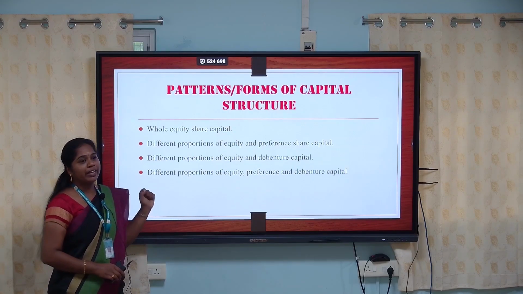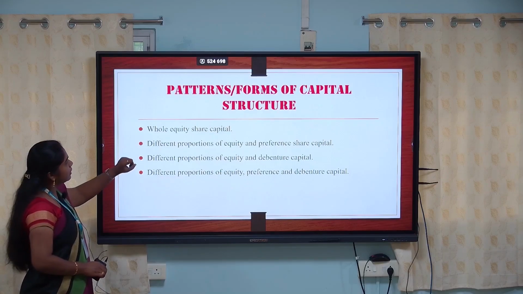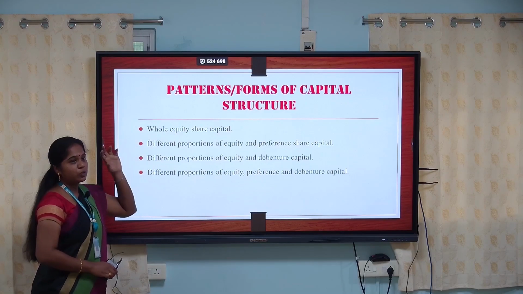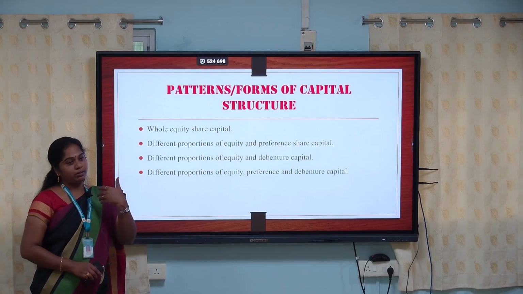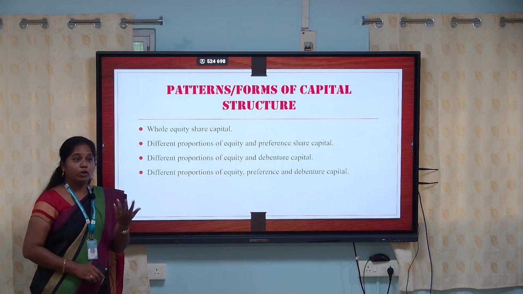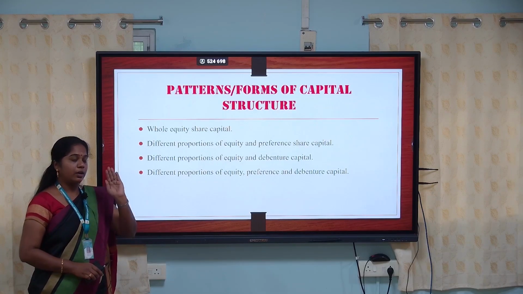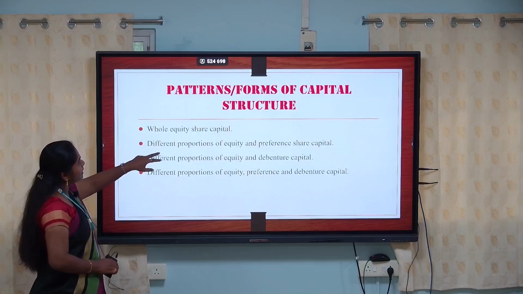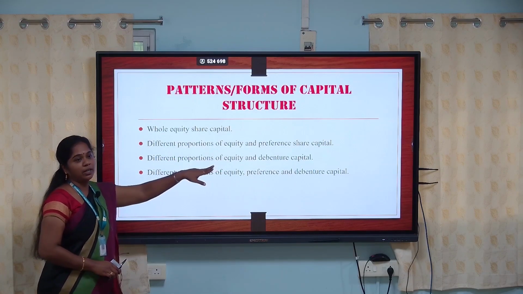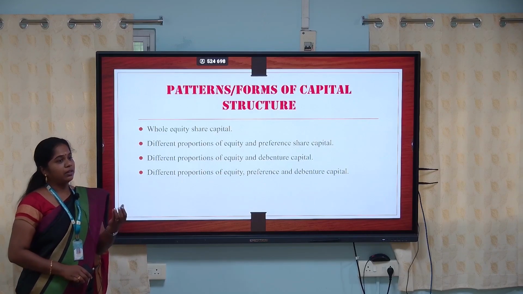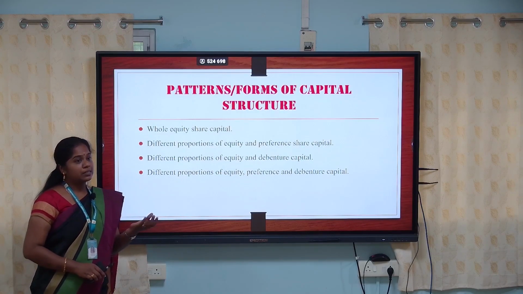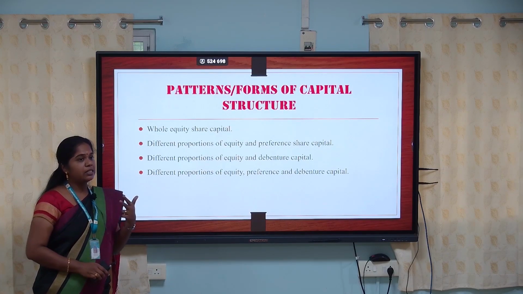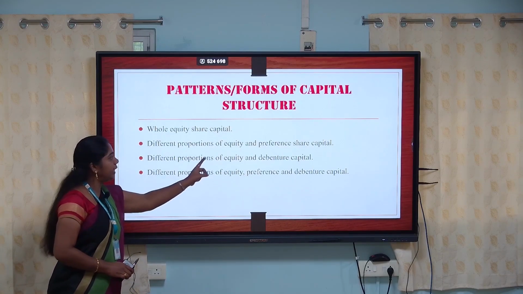And coming to the forms of capital structure. The first form is where the whole amount in the capital is only equity, which means the owner's fund alone. They are not borrowing any fund from outside. The owner's fund alone, the equity share capital, is there in the capital. The second form is a proportion of equity and preference share capital. In my example, 50 lakhs is needed for starting a business, so 30 lakhs is the owner's fund and for the remaining they go for issuing preference shares to the general public. So 20 lakhs is raised through preference shares, a combination of equity and preference share capital.